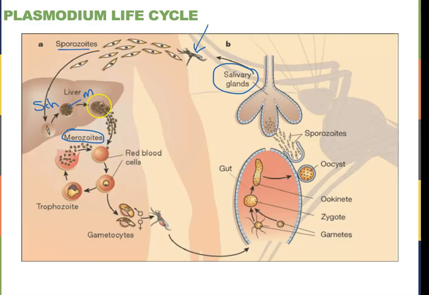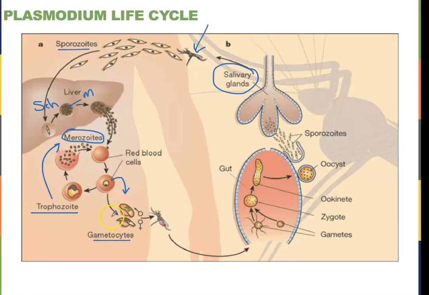When the merozoites infect the red blood cells, they'll actually start to change again into another form called a trophozoite, and we've heard that word before. When the red blood cells are infected, the trophozoite will appear like a ring. If you're infected with malaria, they'll take a little blood smear and look for these ringed red blood cells. The form that's in the red blood cells, this ring shape, can do two things. It can mature and then form more merozoites. You see how trophozoites can become more merozoites. And then some of these ring stage red blood cells may produce gametes.